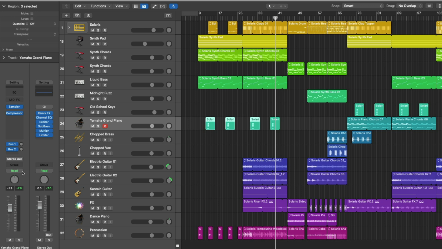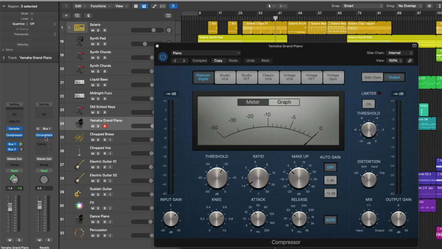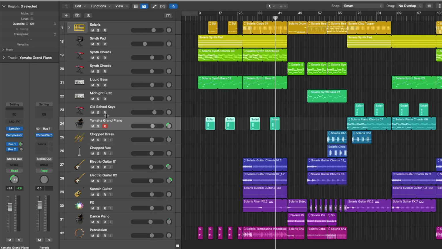Just like with a track header, the channel strip provides you with a fader for adjusting volume, pan knob for adjusting placement of a track from left to right, but you can also process your tracks by opening different plugins, and you can send the audio from your different tracks to other channel strips in your projects for further processing. For example, when I dial up bus 1, we're sending more of the piano signal to a reverb. Let's take a listen right now.